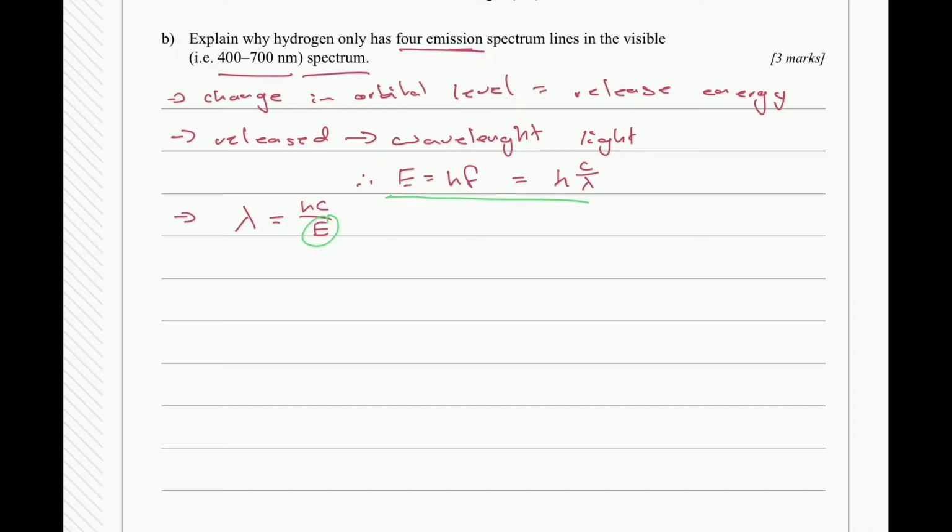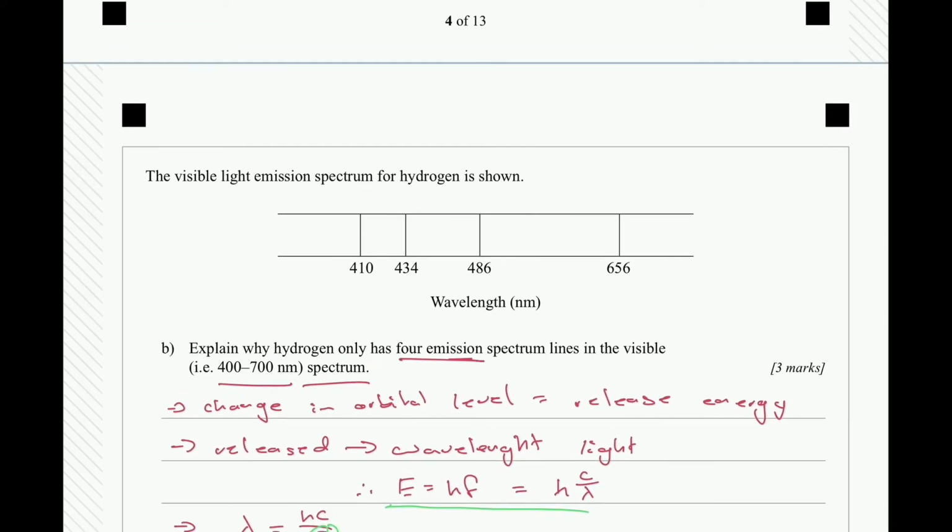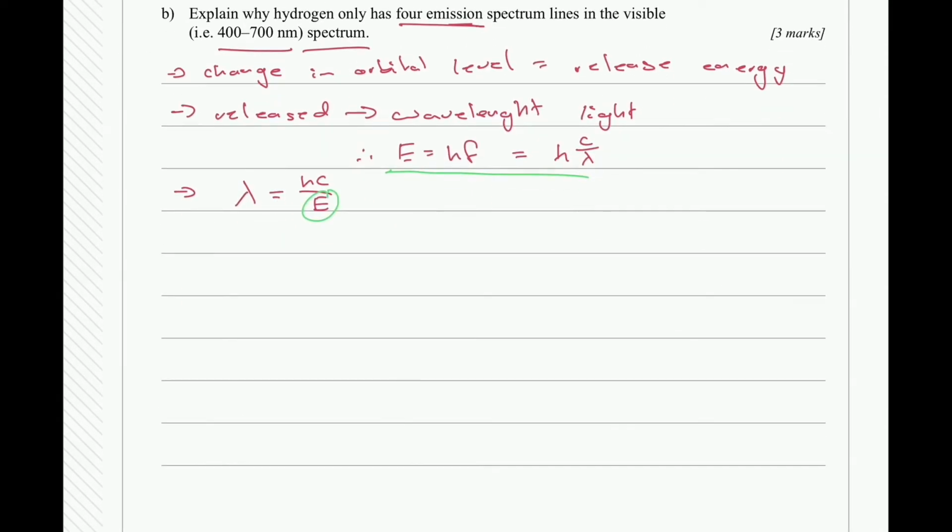So essentially what I'm doing is I'll draw it on this spectrum. I want to know, say, a wavelength of 400 nanometers is here, what energy they need to have. And say for 700 up here, I want to know what energy needs to be released from your electrons jumping shells. So my first step is figuring out the visible light spectra.